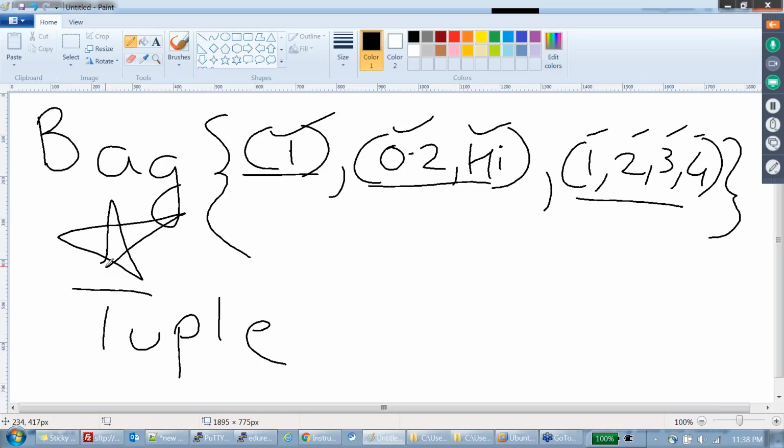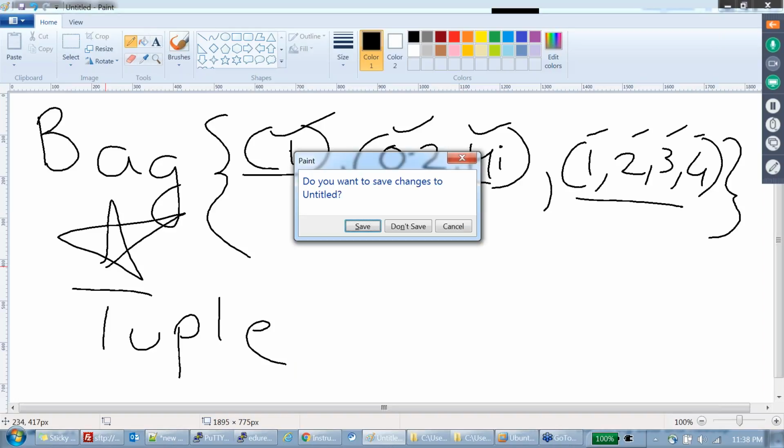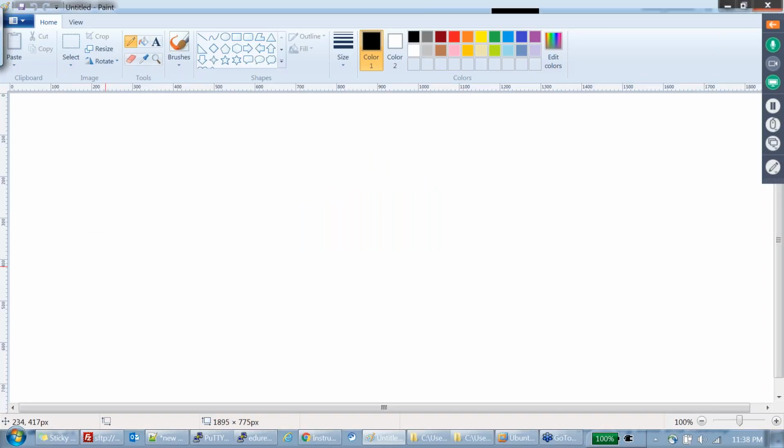There is one more data model called a map, which is not used much. I would say it is hardly used. What is a map? Basically, it contains key value pairs. It's just like a Java map. Anything in Pig which comes in square brackets is a map.